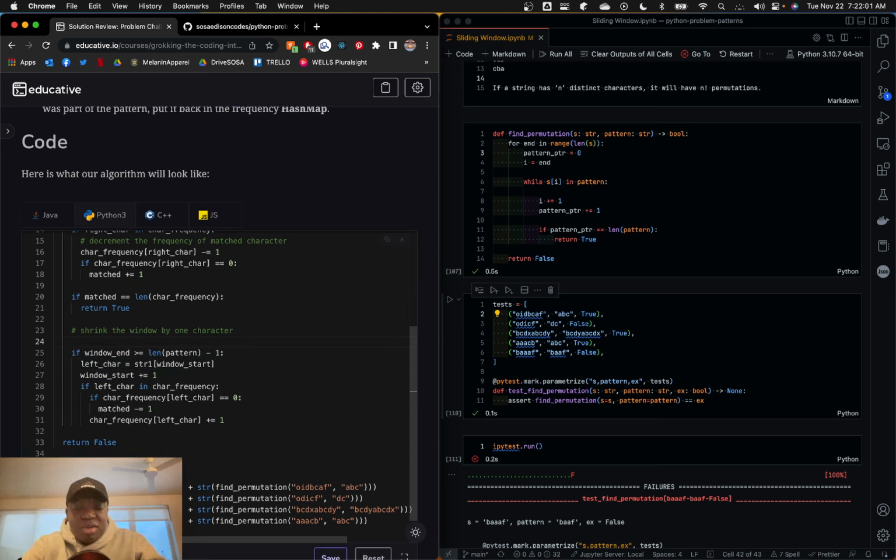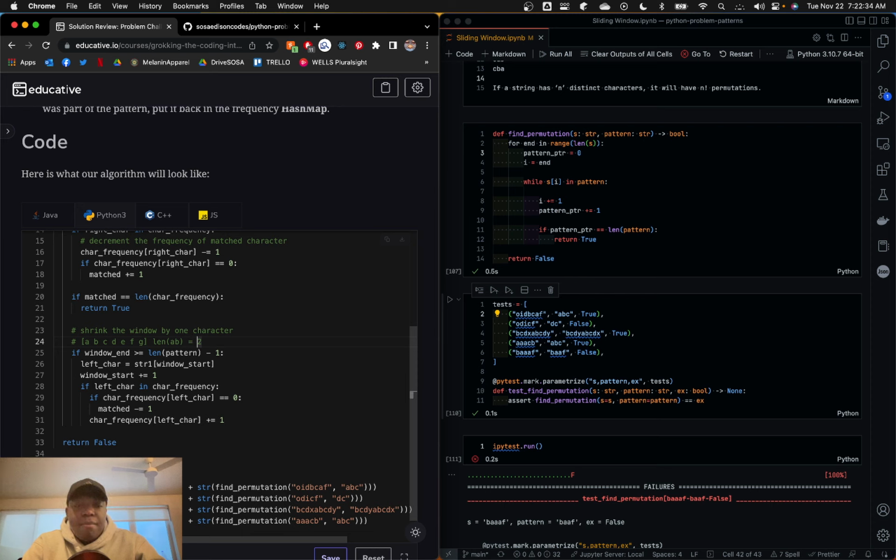So in this example, if we have A, B, C, D, E, F, G, and our pattern is AB, what they're saying is, if our pattern length, I'll say length of AB equals 2, right?